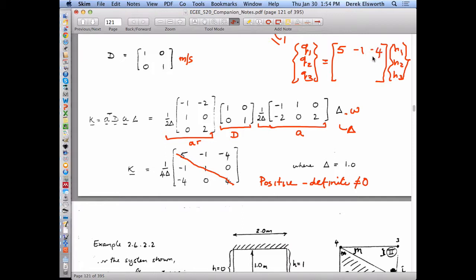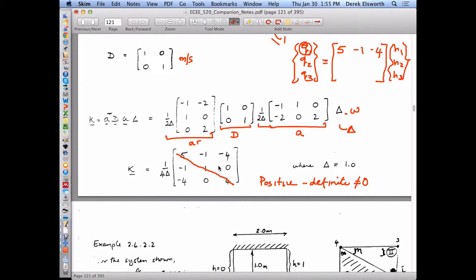So if you think about physically taking this element and you put a head of 1 at each node, what is the flux that should come out of node 1 or any of the nodes for that matter? Yeah, 0 gradient. Darcy's law says that flux is related to gradient. If the gradient is 0, then the flow through the element must be 0 as well. And so if you put 1, 1, 1 here and multiply 1 times 5, minus 1 times 1, minus 1 times 4, then by definition it'll give you a 0 flux. Likewise for the other rows as well.